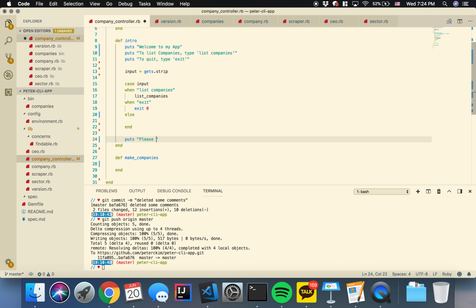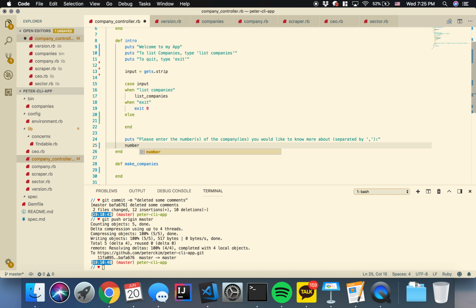So I'll do like, please enter the numbers of the companies you would like to know more about. And then I also want to tell the user how I want them to separate those numbers. So I'll say separated by comma. Alright, and then I want user input again. Number equals gets.strip.